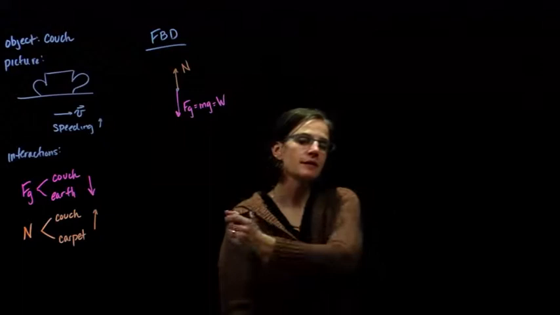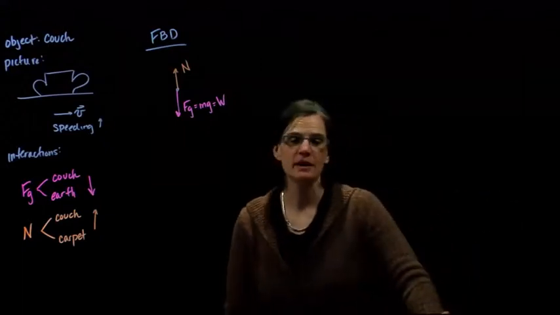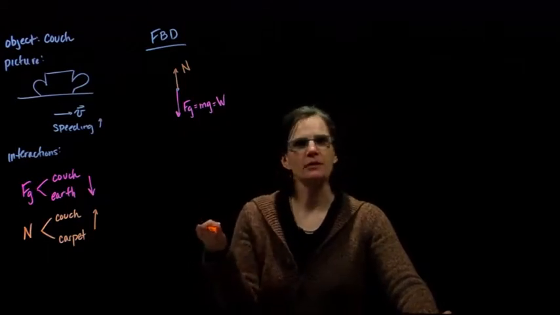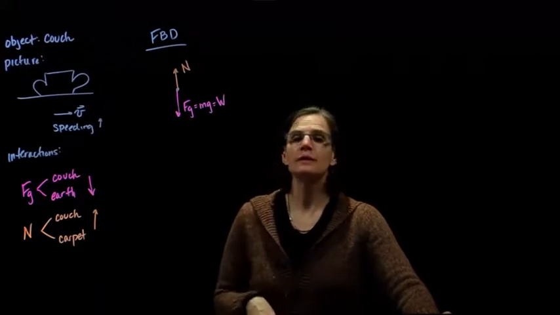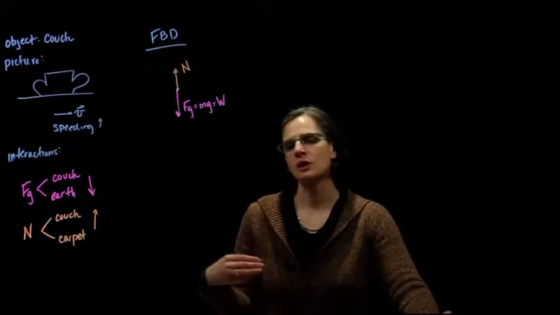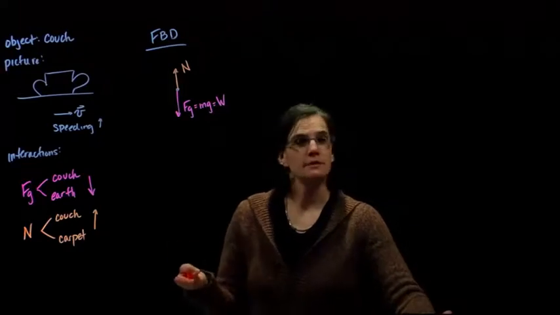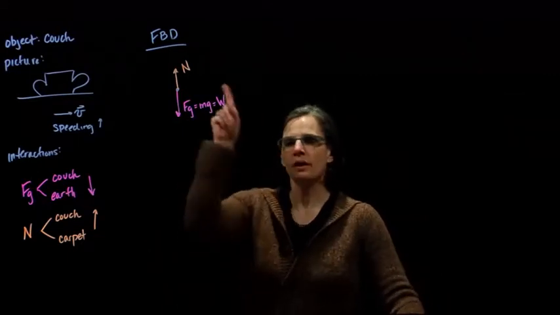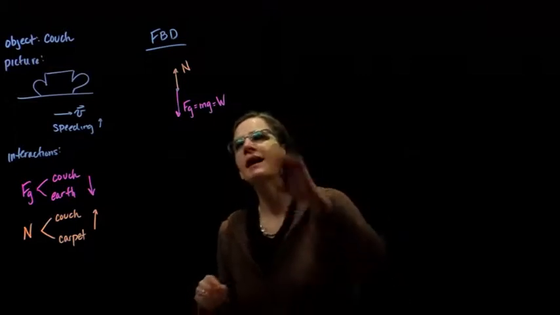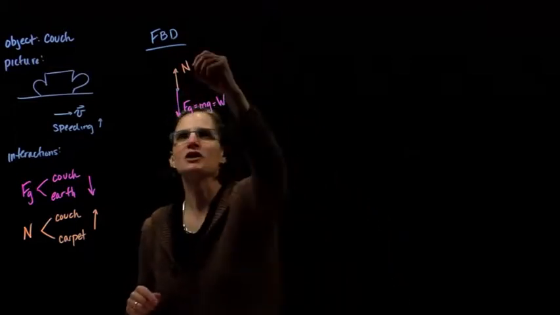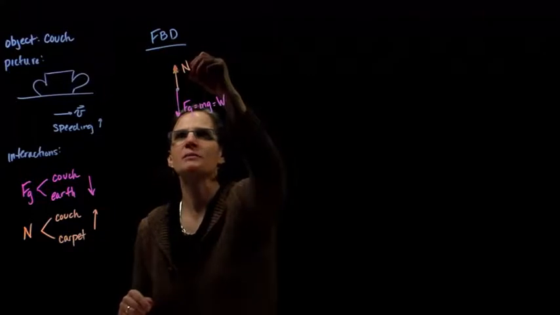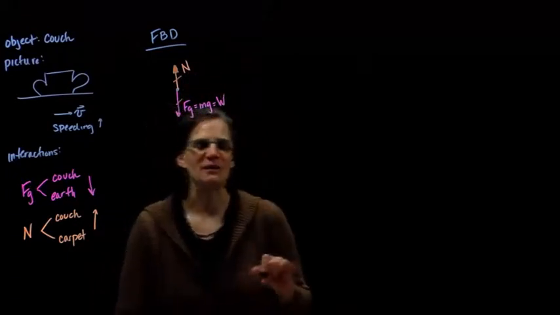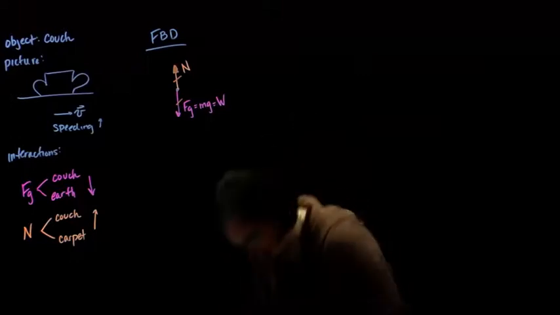Now, it tells us that the couch is being pushed along the carpet and speeding up, but it's not changing its motion up and down. And so as we start to develop this free body diagram, we might want to think about the lengths of our arrows relative to the situation. If it's not changing its motion up or down, we know the sum of the vertical forces is 0. Remember, we can separate them. We can look at vertical separate from horizontal. So our up arrows and our down arrows all have to match. And I didn't do that good of a job on that, but I want them to match, so we'll just make this arrowhead a little bit bigger. And now it looks as though the normal force and the force of gravity match better. They're intended to match. I dropped the marker head. Hang on. Okay.